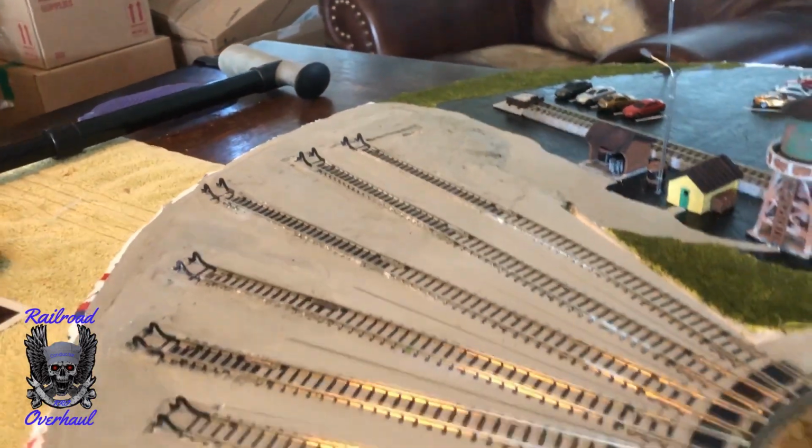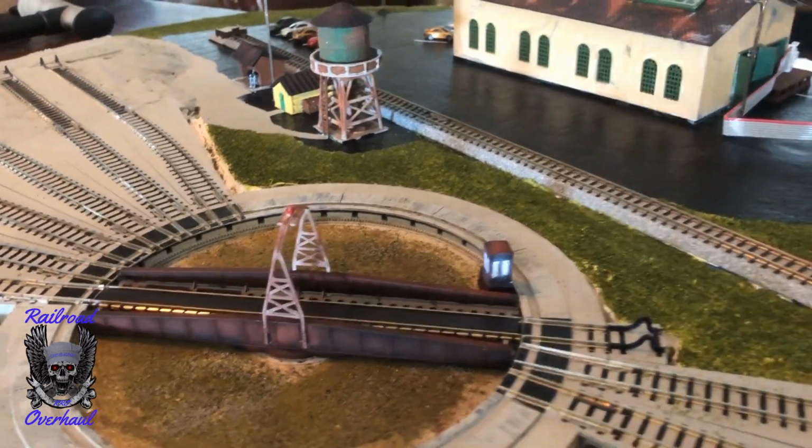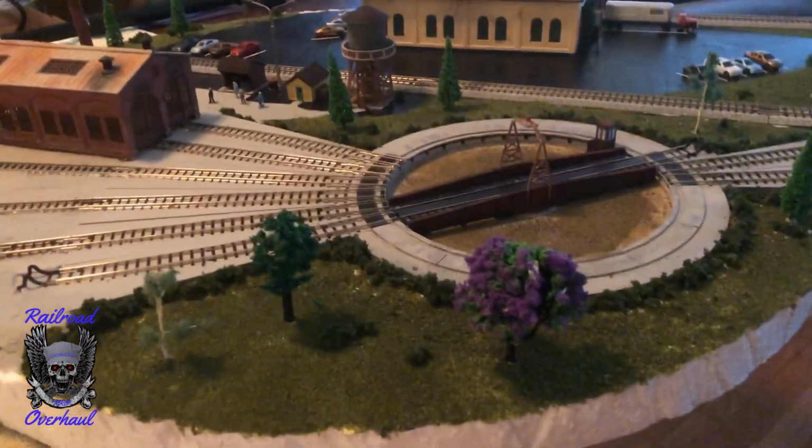So progress is being made. So I just wanted to show you the update on that, and we should be done with it pretty soon. Back in a bit.